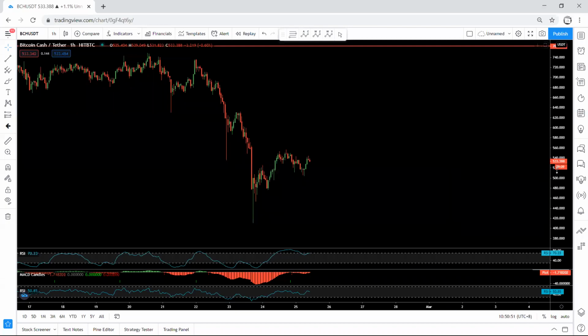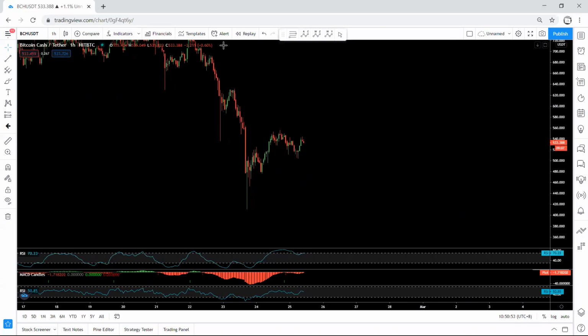We start with the 1 hour chart. If we refer to our analysis, when the price was here, we mentioned if you want to look for buy, let the price correct. And as we can see, we get the correction. Now we want to see whether this is the only correction, or we can expect a bigger correction for continuation.